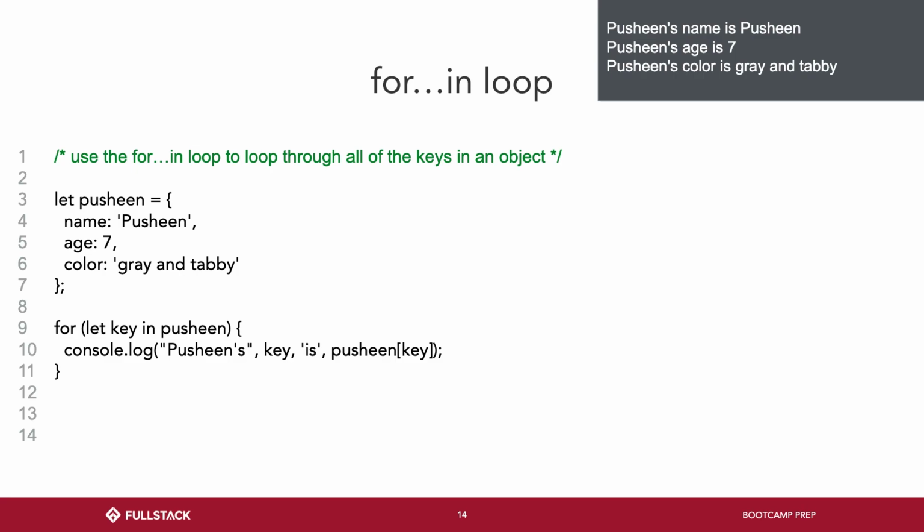If the value itself is an object, it'll print out the whole thing, like Pusheen's family is sister, name, mom, and so on, because they were doing nested objects. So if we had a family key with an object as its value, it would just be an object, and you would see the whole object.